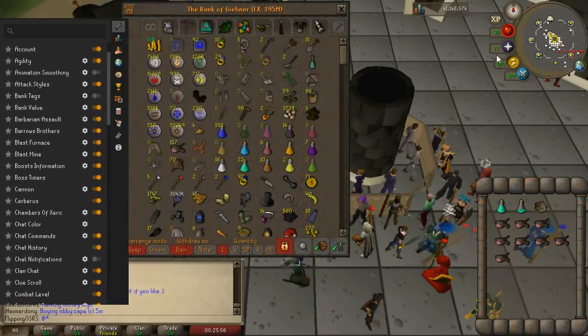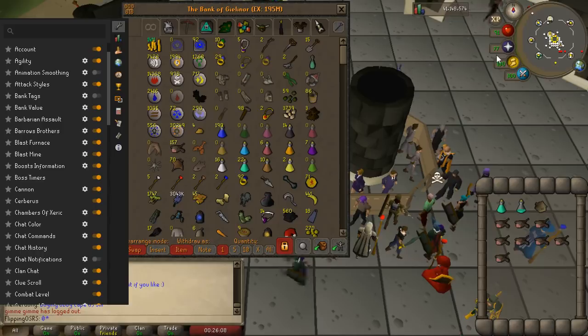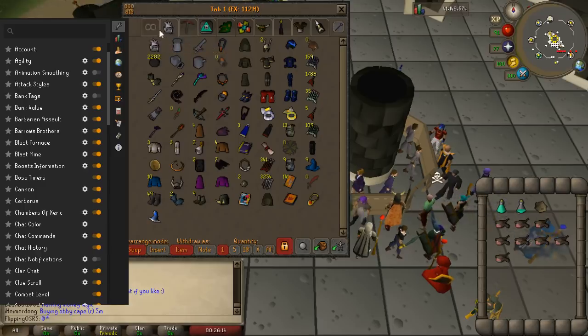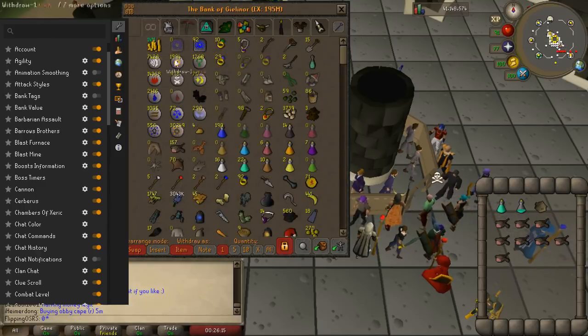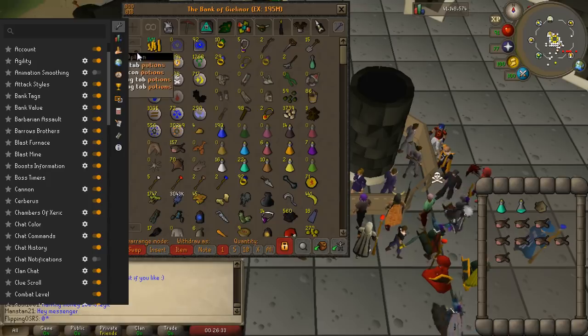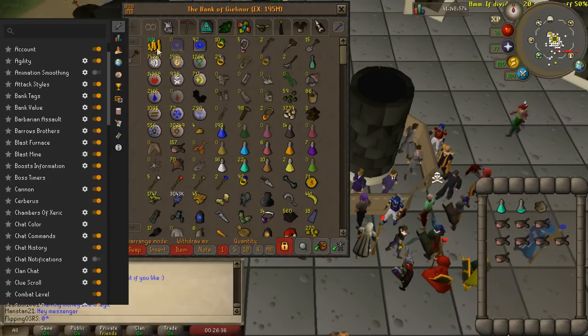Okay, coming up next is the bank tag feature, which is also a reasonably new feature. Now what this does is increase your diversity for sorting in your bank. Now they are pretty much the same as tabs, except they don't actually move into a separate location. So you will need to set this up. So once you turn the plugin on, it'll be called the bank tags plugin. You will notice that there will be a separate bar going down the left side, which will be for tags.